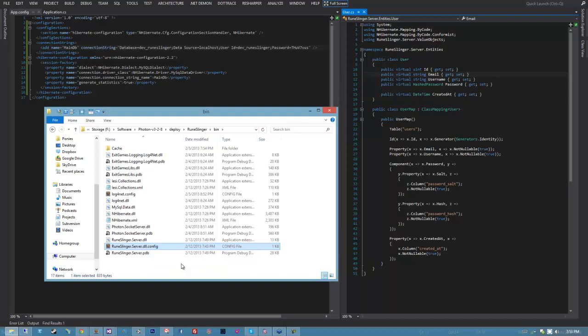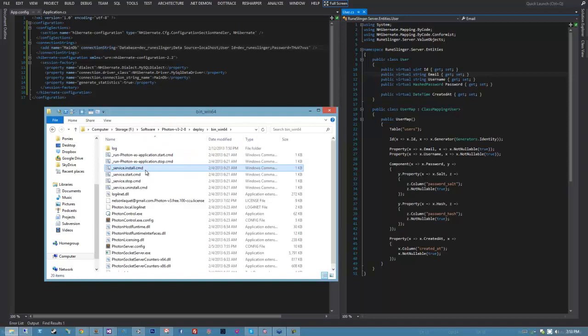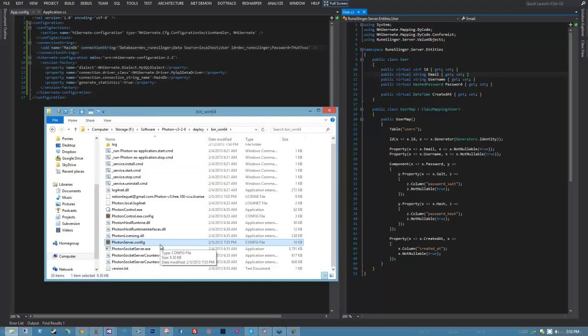When the .NET runtime loads an assembly and it finds a .config file that's the same name as the assembly, it attaches this configuration file to that assembly. Now you can do all sorts of fun stuff with the configuration files. You can even add your own custom configuration. In fact, if we go back into the deploy in Win64 Photon server.config, actually in this case that's not right. I don't think this config file is being loaded by the .NET runtime, but this one is. Here's an example of another config file, the photon control.exe.config.